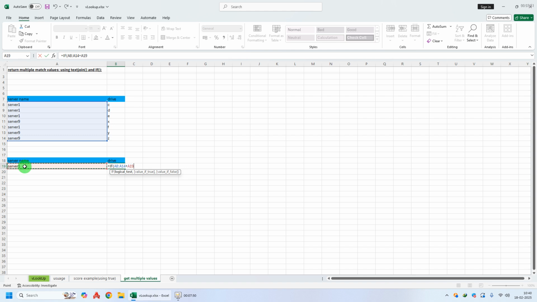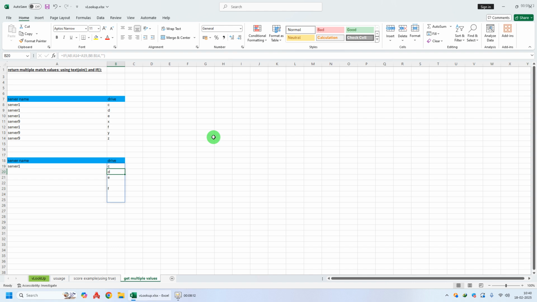Now I want the corresponding drive for these servers. So here I select this one, and if the server name is not matching, then let's print blank. Close the braces. See, we have got all the results C, D, E, F.